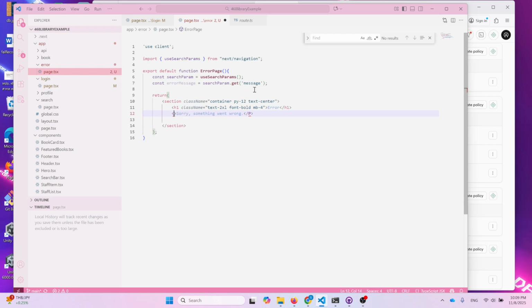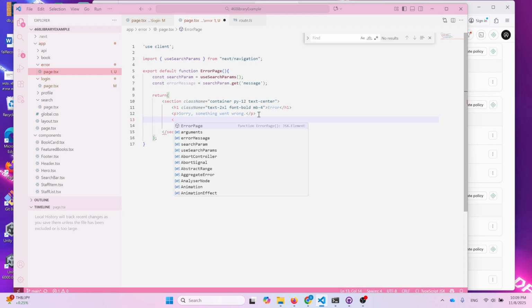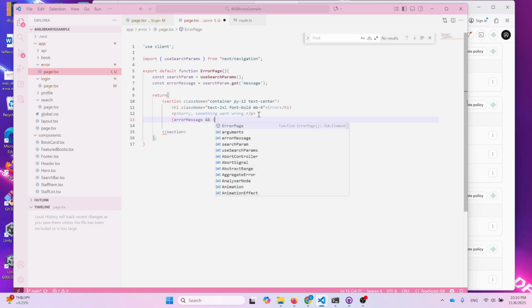I need just a normal p. Why does it give me a capital P? Okay, and then we're just going to put in the error message. If there's an error message, we give the error message. If there's no error message, we just print something else. So if there's an error message, we're going to print this. If there's no error message, the user will just see that there's something wrong.